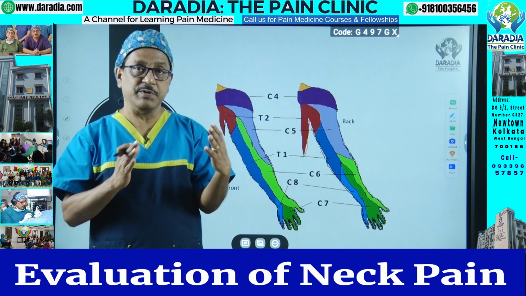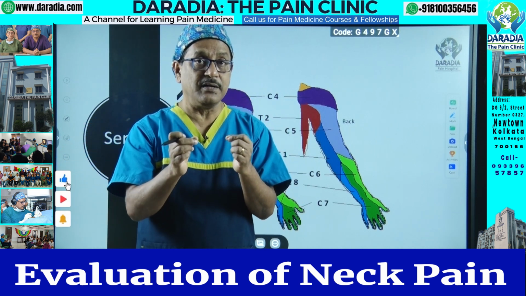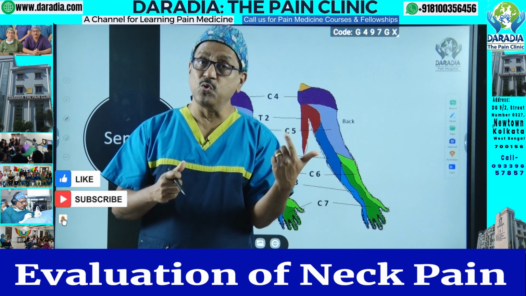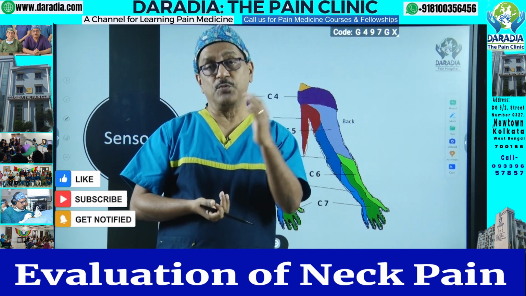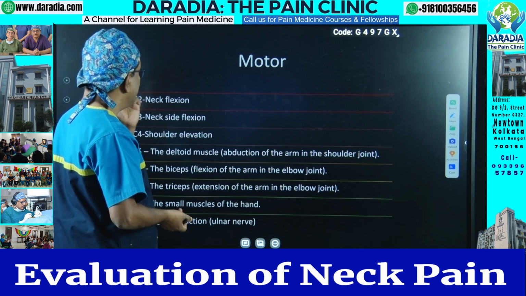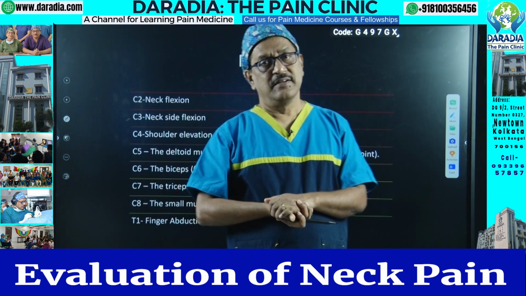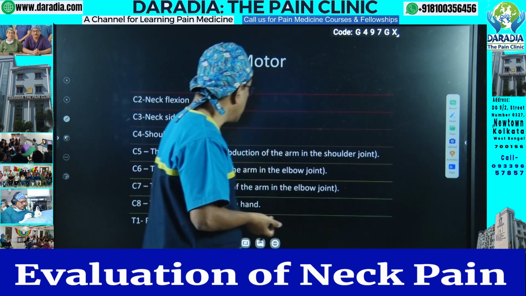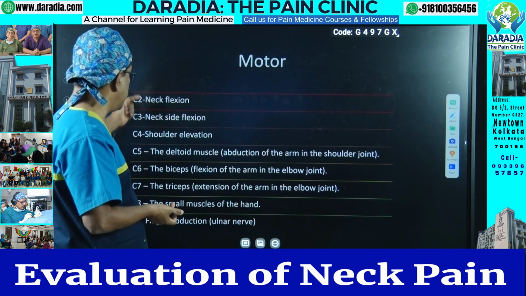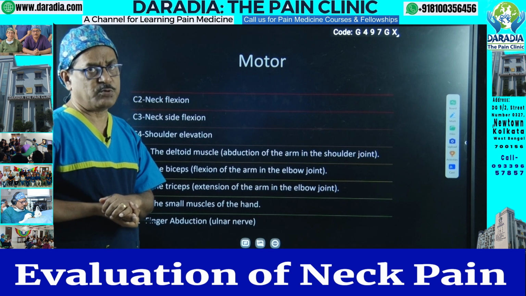So this dermatome is very important. This will be telling us where the pain is, which will give us some important clue about which dermatome or which nerve root might be involved. Then is your myotome, or the muscles. These are certain movements which are very important and will give you some overall clue about which nerve root is involved.